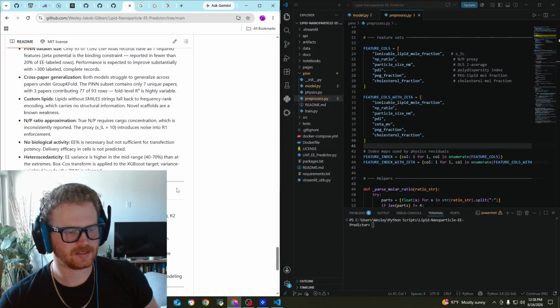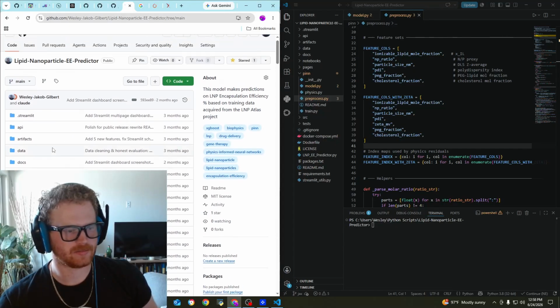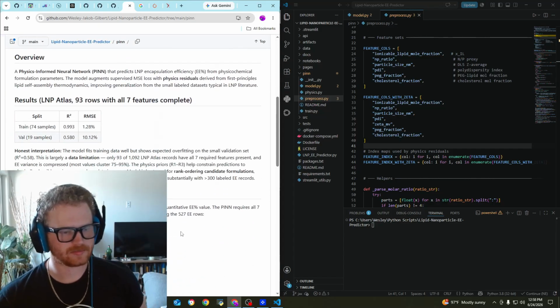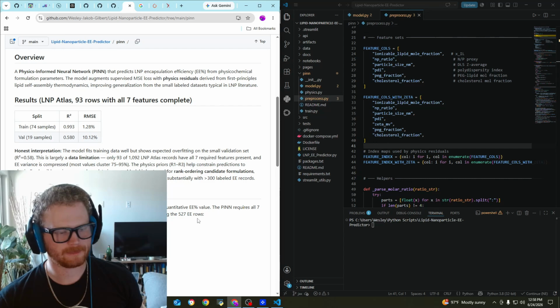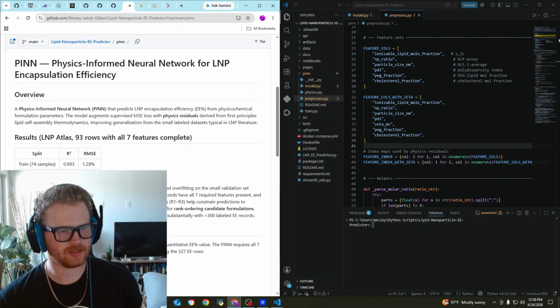What does it say right here? Maybe if I go into the pin module, I'll say more about that. So why only 93 rows? So this is the bottleneck right here, the zeta millivolts.